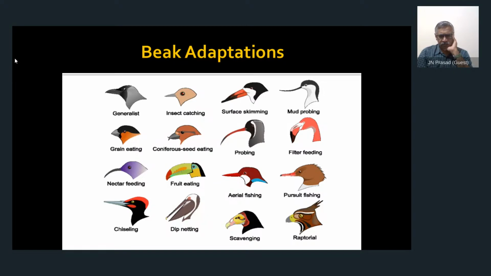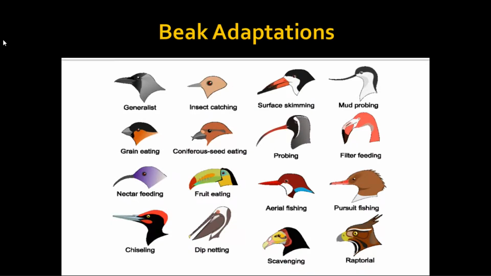There are a lot of videos available on YouTube. If you're interested, you can definitely go and observe them, and they're very interesting to watch. I would have said you can go and observe in the wild, but if you're from South India, it's difficult to find coniferous seed-eating beaks. If you go to the Himalayas, then you might find some cross beaks, so you will be able to see them.